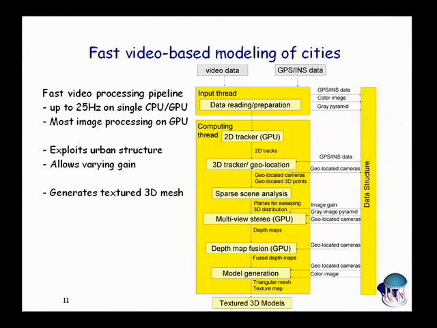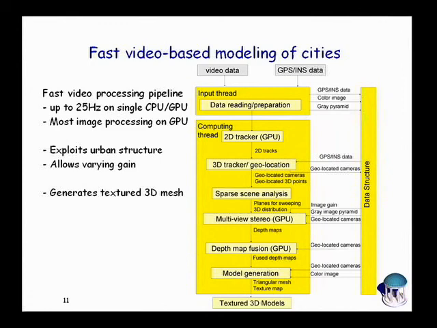What we also do is exploit the typical structure of urban scenes. There's a lot of facades and things like that. So we try to exploit that, but while remaining general in terms of modeling. So we won't try to enforce very rigid, high-level models that are just a few planes and things like that. What we really do is a generic reconstruction of the scene, but where we try to take advantage of the fact that most of the time we're going to look at planes and things like that.